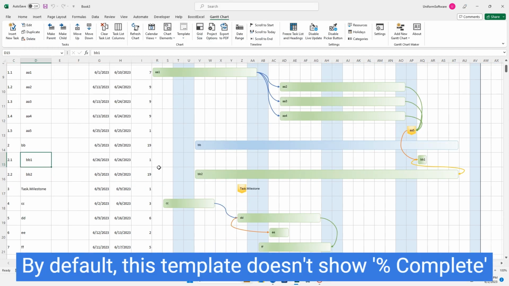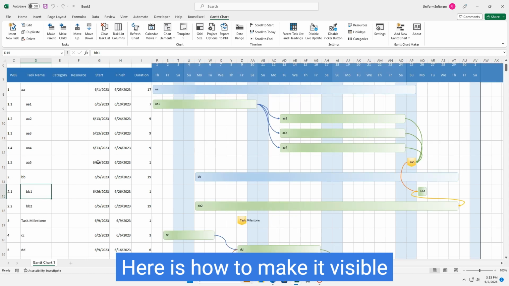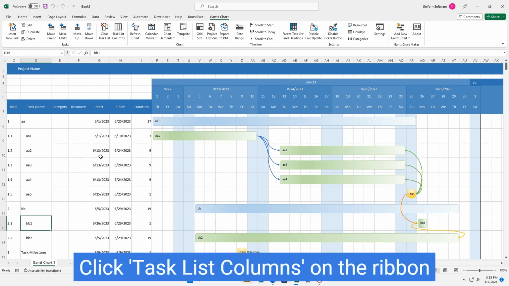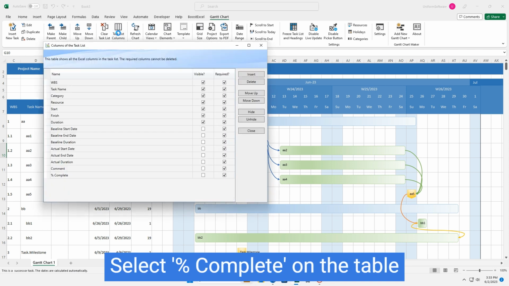By default, this template doesn't show %complete. Here's how to make it visible. Click Task List columns on the ribbon. Select %complete on the table.